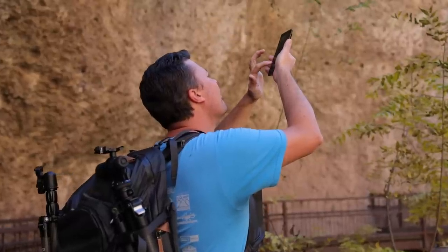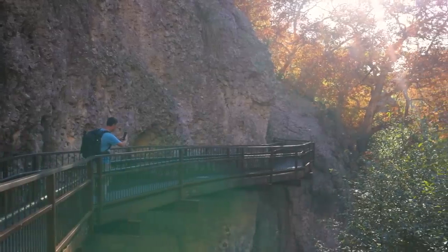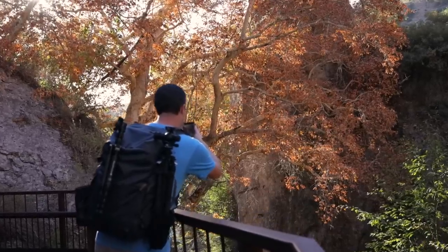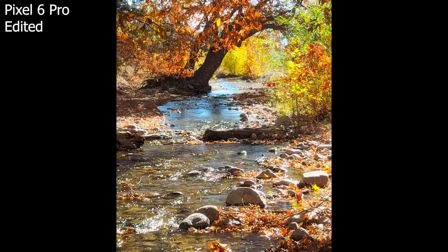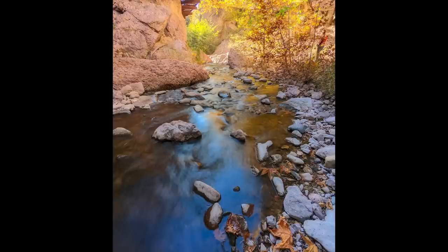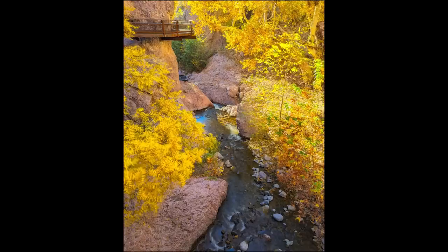Or if you're like me and you just don't want to take all of that gear every once in a while and you just want to go out with your family or friends or whatever and have a nice hike, and if you happen on something like this in the catwalk where I was, it's super nice to be able to know that you can get some very decent looking images, especially for social media and the like, to just be able to take that out with, again, no tripod, no filters, and get something like this, which is, I think, very acceptable for the general purpose of enjoyable photography.